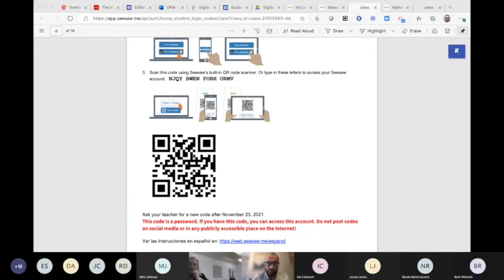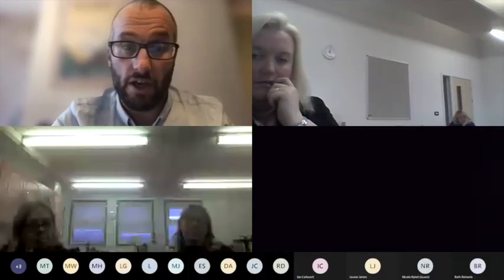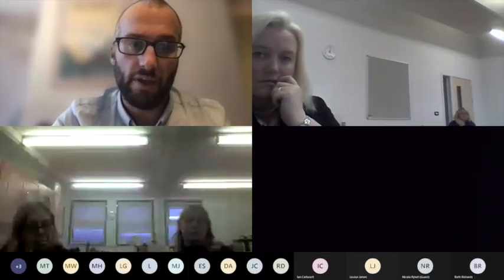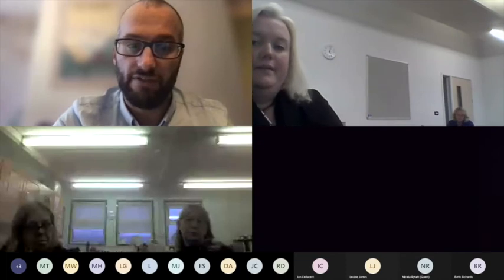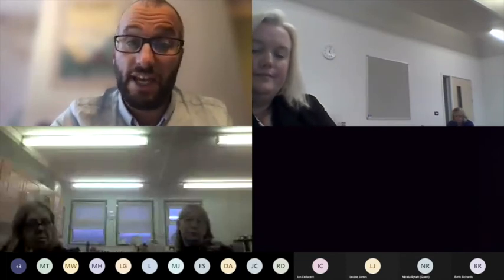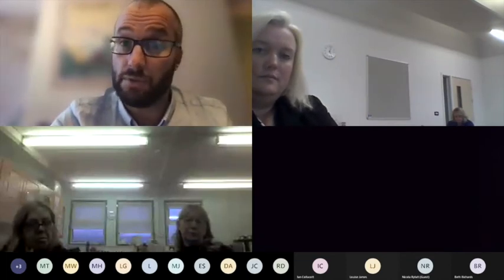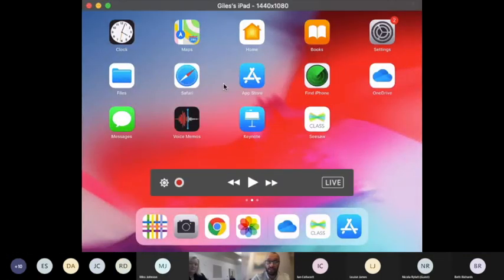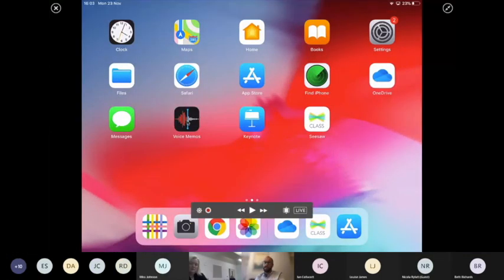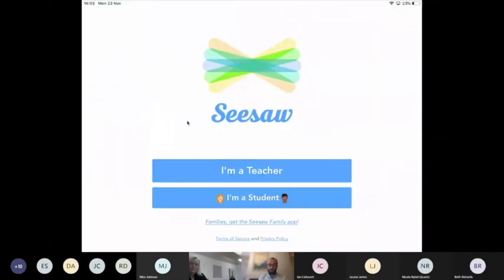I imagine a number of you probably have iPads in your schools, and so if you're working with young children, this is a relevant way to do it. But even if you are using PC laptops or Chromebooks, then Seesaw will let you log in this way. So Seesaw class, you can see there, and you see I'm a teacher or I'm a student. Of course, if a teacher has an iPad or any sort of mobile device, having the Seesaw app on there is a useful thing to have.